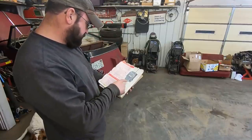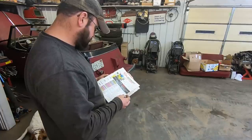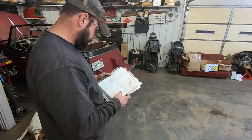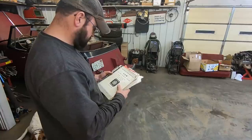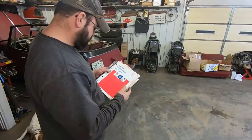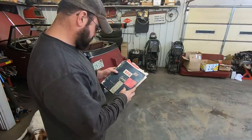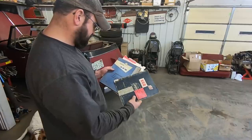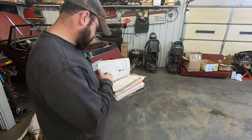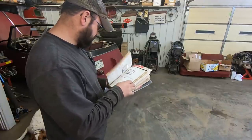Oh, it's the Sun battery charger. I actually have that same battery charger. Test sheets, I'm guessing, maybe. Oh yeah, fuel pump tester, battery starter tester, tune-up specifications, 67 to 76, 1959 specifications, automotive test procedure manual. All kinds of stuff we're never gonna use.